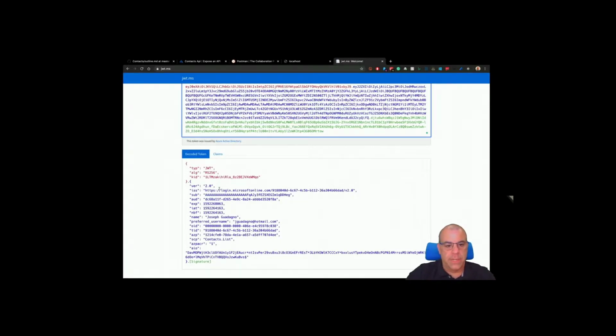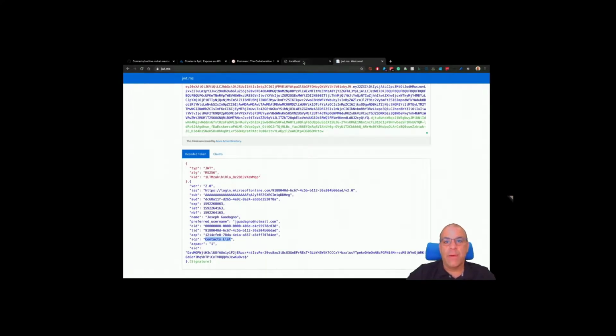So here it's telling us the issuer, which is login.com, and a unique GUID. The audience, DC68 blah blah blah, should equate to our tenant ID, and when it expires. Who is authenticating right now? My name, my email address, and then it requested the contacts.list permission, and then the rest is signature.